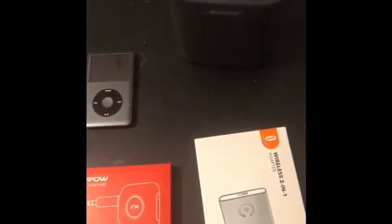But the problem I have is I want to play this to my Bluetooth Bose speaker, but without having to plug it in all the time, like when I'm sitting in the garden and things like that. So I did some research to find an item that I could use so that I could essentially use this device as a Bluetooth device with all my tunes. And so, yes, I came across a transmitter that you can order online quite simply, in order to make this device work as a Bluetooth device.